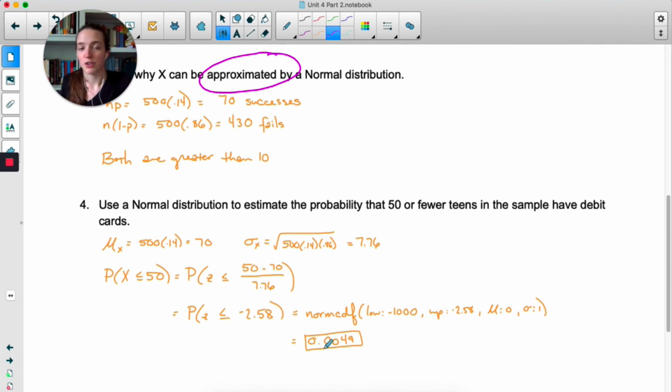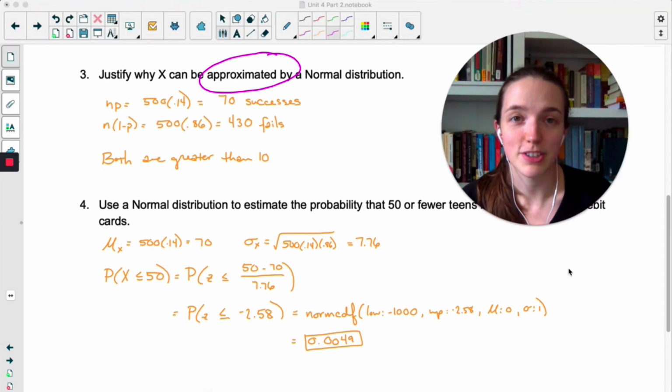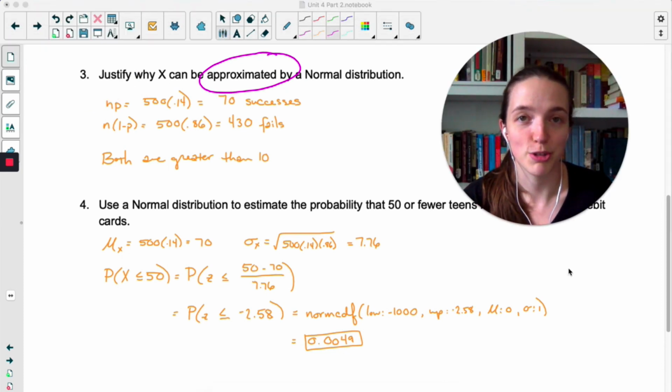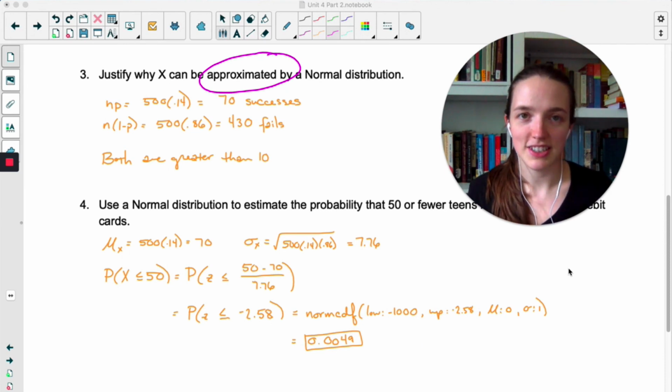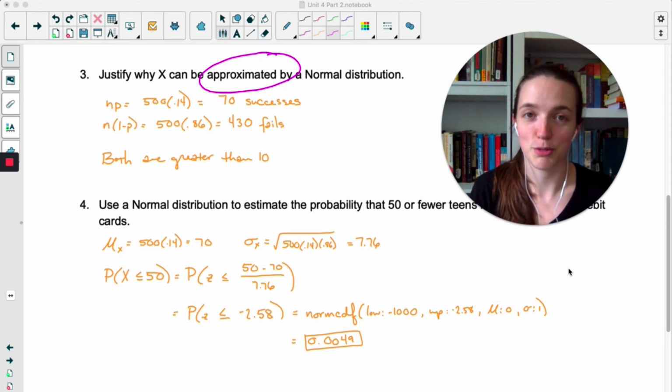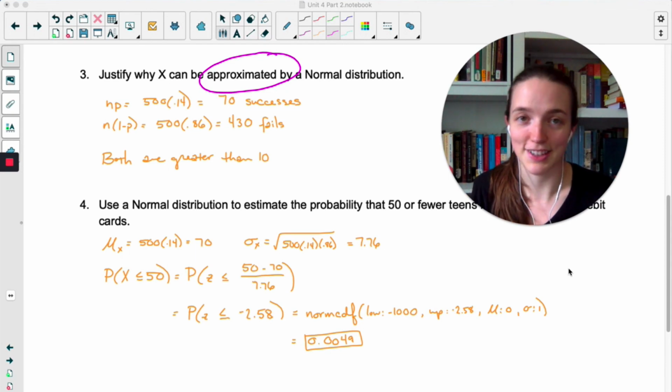If you have questions on the normal part, remember you can go back to Unit 1 and watch some of the normal probability practice questions. That would be very helpful just to review since it's been a while. As I mentioned in the previous video, sometimes the hardest part of binomial distributions is encountering them in the wild and recognizing that they're binomial, which is why practicing it now will make reviewing much easier later. And as we've seen in this video, the nice thing about binomial distributions is quite often they are also normal distributions, which opens up a whole new set of tools that we can use to answer these questions.